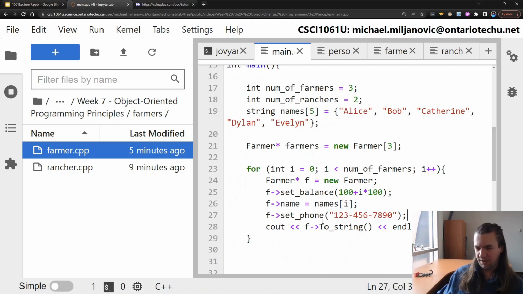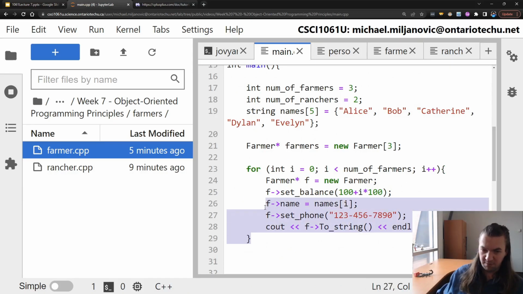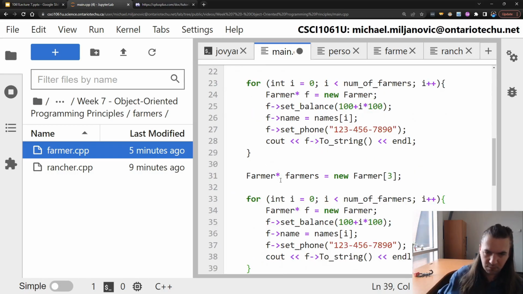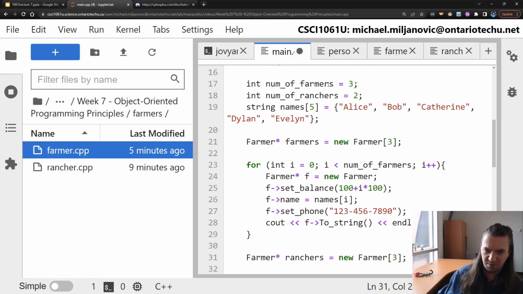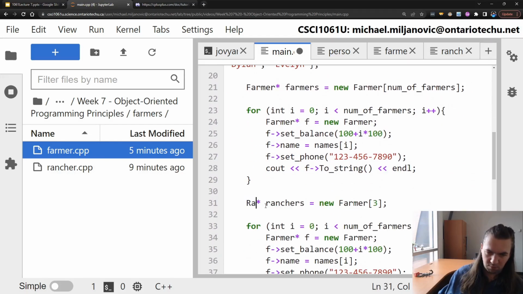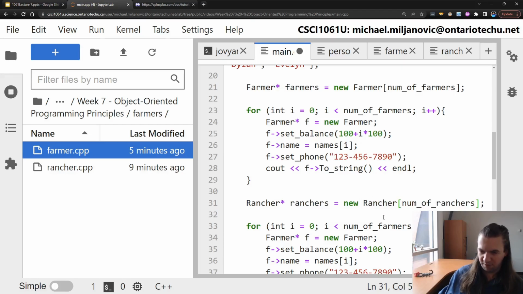Okay, so let's do our ranchers now. Our rancher is going to look something similar. We're going to have ranchers. Oh, and this shouldn't be Farmer[3]. This should be new Farmer[numberOfFarmers], and this should be Rancher, ranchers equals new Rancher[numberOfRanchers].